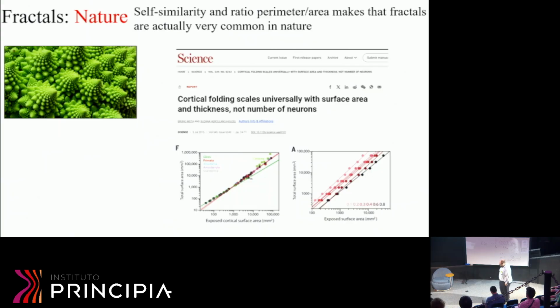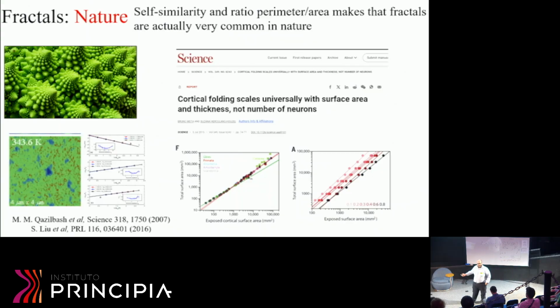And I think this community I don't need to explain much, but also if you look at critical properties, so for instance here, if you look at the metal-insulator transition in vanadium oxide, there is this very nice PRL from Erica Carlson's group that shows that you also have multifractal properties. So there are these fractal properties and some relations that have this kind of self-similarity in many areas of life in general, or nature. Also in physics it is quite common.